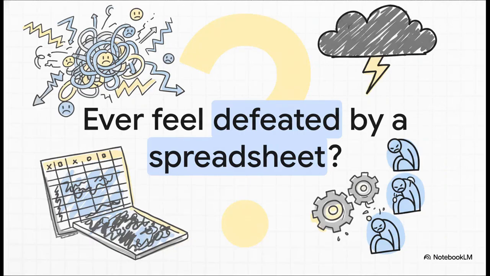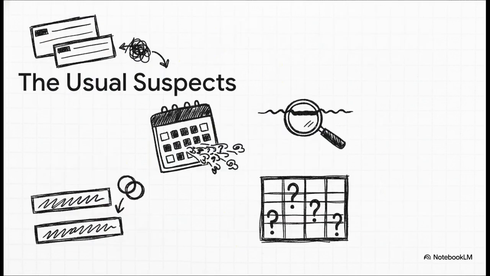You open a spreadsheet someone sent you, you take one look, and that wave of exhaustion hits you. You just know you're about to spend the next hour, maybe more, just fighting with the data before you can even think about doing your actual job. And you know exactly what I'm talking about. It's always the same old problems, the usual suspects. You've got column names that are all over the place, dates in like 10 different formats, those sneaky extra spaces, and of course, duplicate rows and missing values. It's a pain we all share.